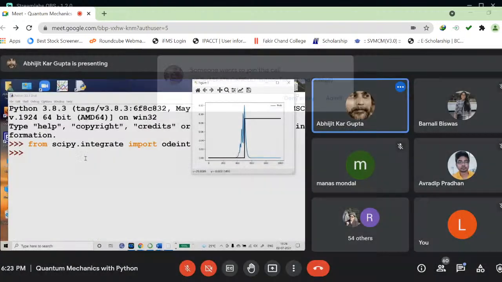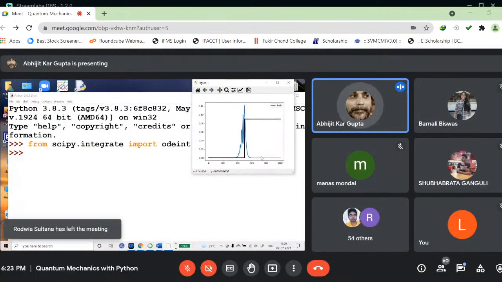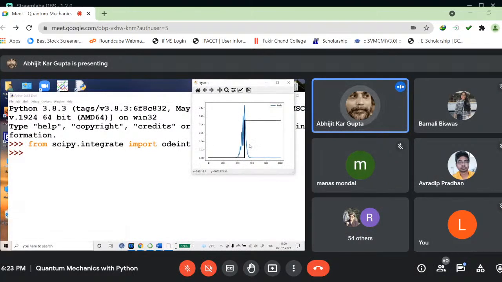Yeah, I remember Ananda Dasgupta gave one talk for some occasion. He was also solving this problem, but he did it with the matrix method. I solved the problem by simply solving two parts, I and R, but in a tricky way. You can solve it in very many different ways.